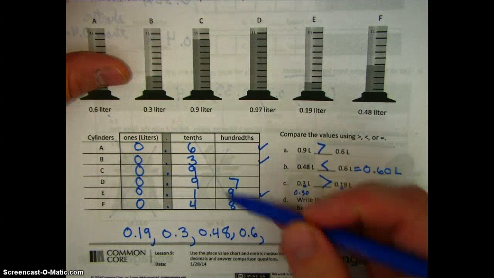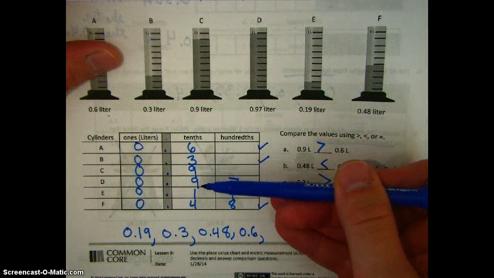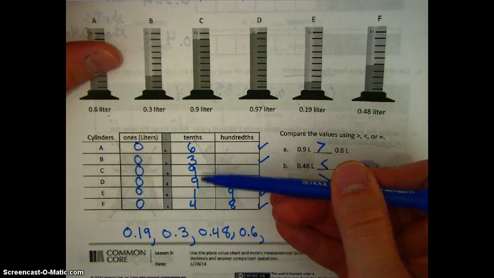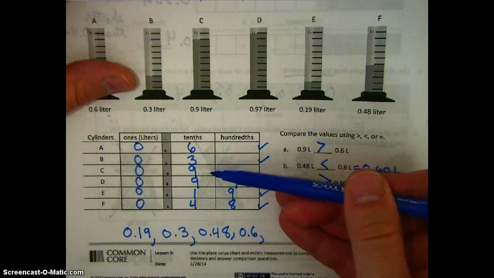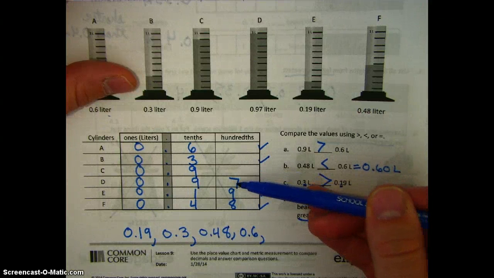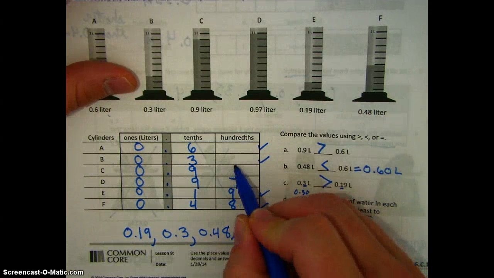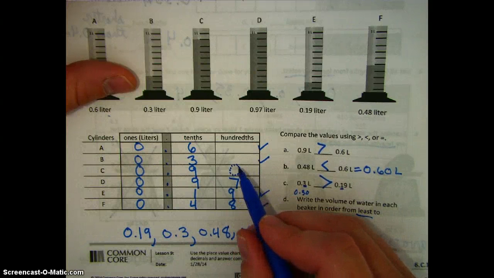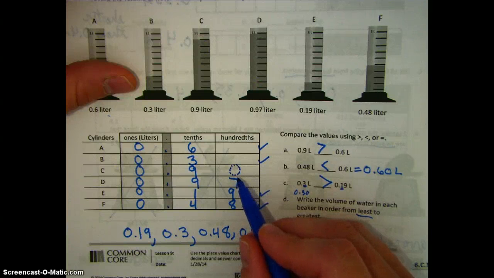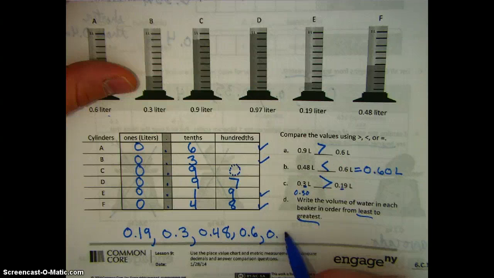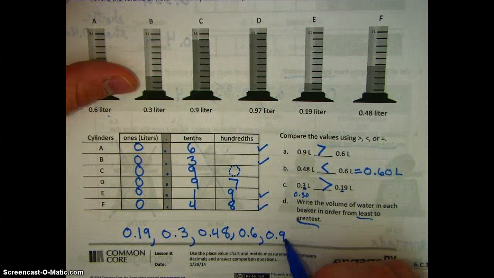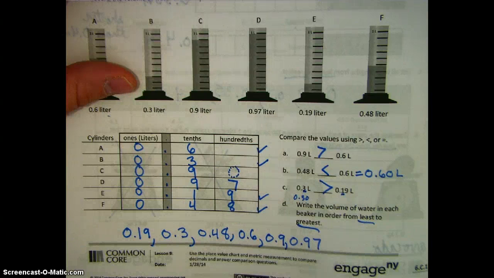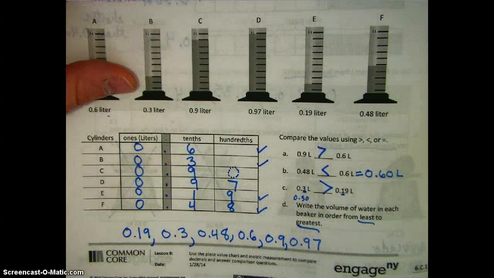Okay, now again we compare our 9/10 and our 9/10. Okay, well they both have the same value of tenths, so now we come over to our 100ths. So now we have a 7 in the 100th place here compared to the 0 that is in there. Well, 90/100ths is less than 97/100ths, so that means my 9/10 would come next, followed by the 97/100ths. Okay, so that's how you compare with our decimals. Okay, you go one place at a time. Start with the decimal and start working your way right, one digit at a time.